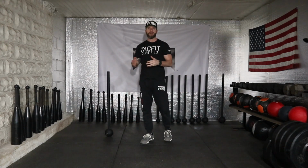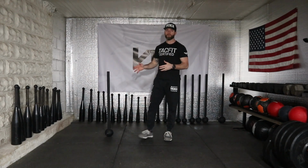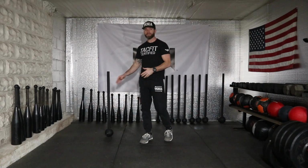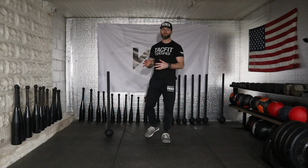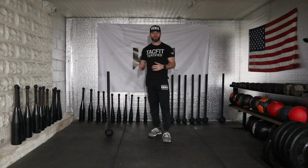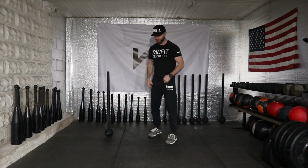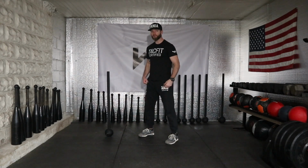You might find yourself at some point during the workout feeling a little smoked with the weight of the mace. Put the mace down for a round, or maybe you just need to use body weight the whole time today. Maybe you have something going on, some tension, something isn't feeling right. Use your regression. A regression is the body weight power squat.